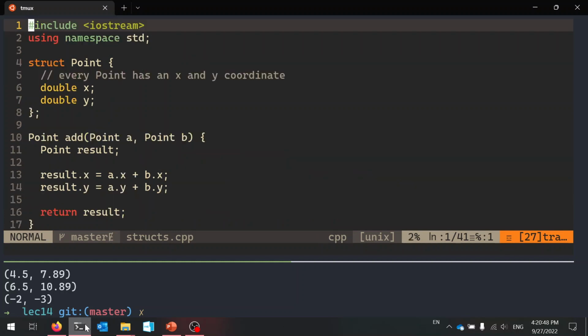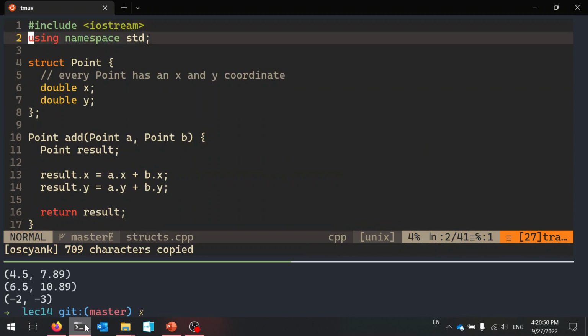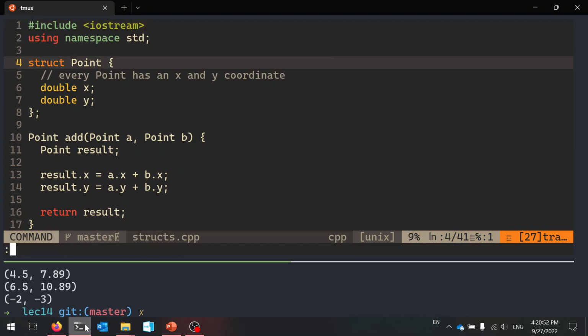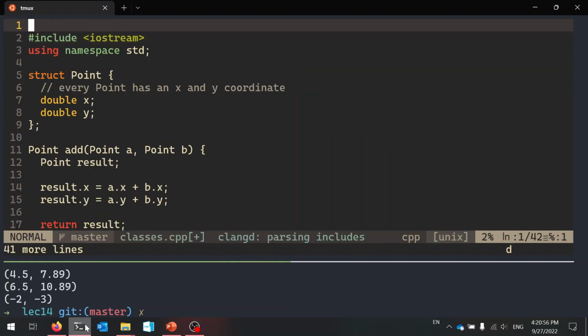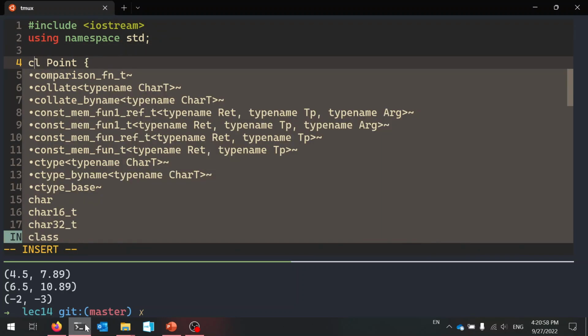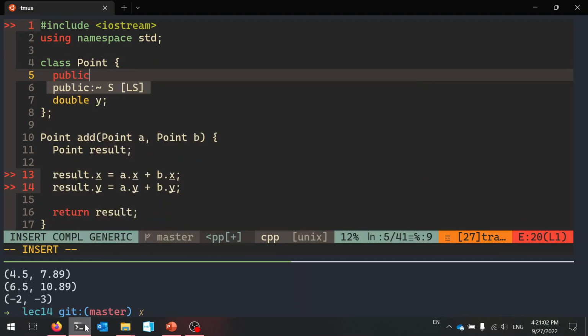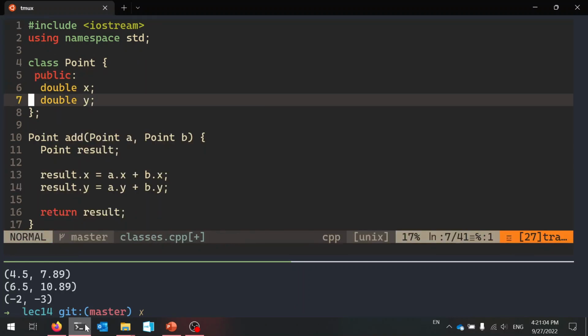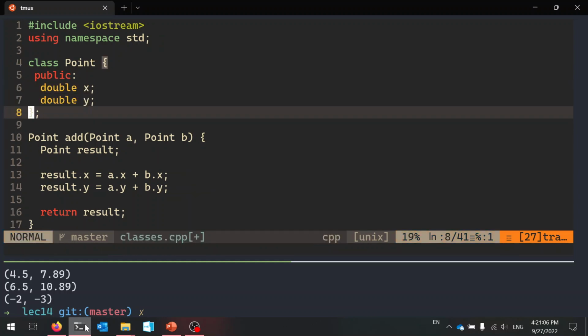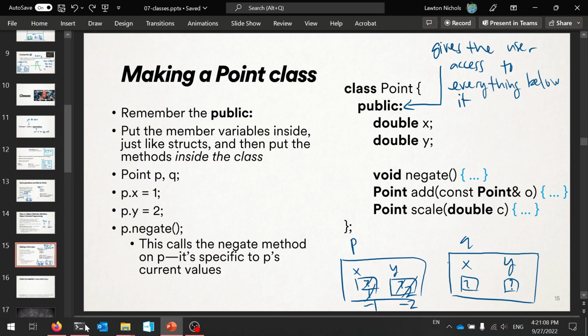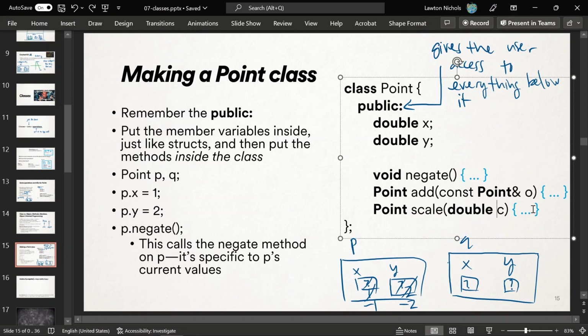So I'm going to take all this code and let's change it from structs to classes. Okay? So instead of struct point, it's going to be class point. Alright? And I have to say public here for a reason. And then I'll put all my stuff. Double X, double Y. And then I'll put all these things as well.